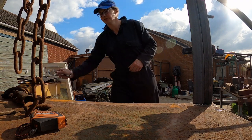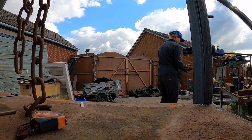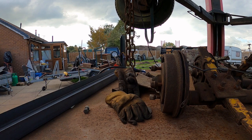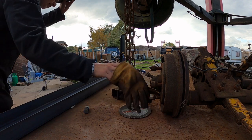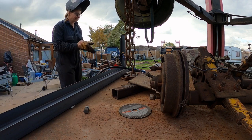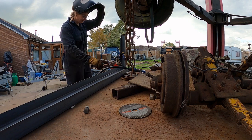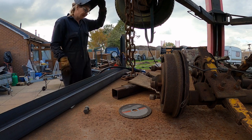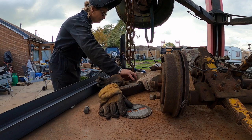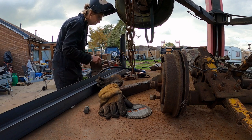Okay, so that's the 45 degree lines marked on now, so I can cut them off. Yeah, I've got it kind of like where I need it. I'm going to get some tacks on it. I know it's slightly out of square, needs pulling in according to the set square. So I'll get a tack on this corner here, and then we can actually pull it in to get it where it needs to be and see how we go from there. Might be interesting.